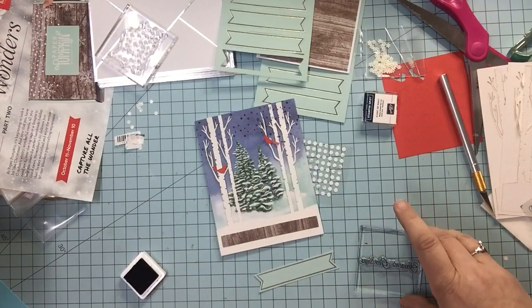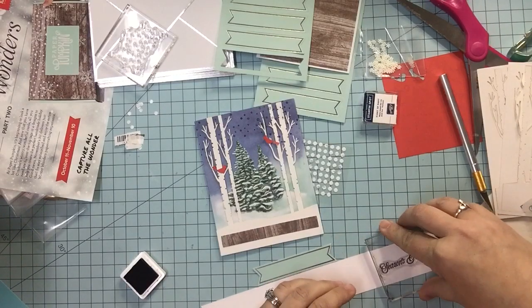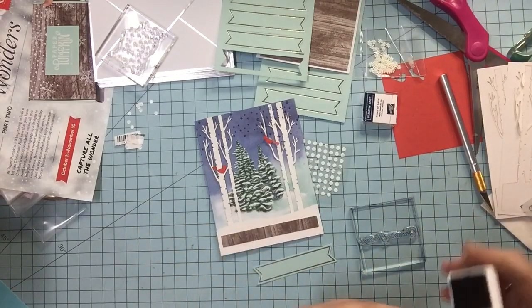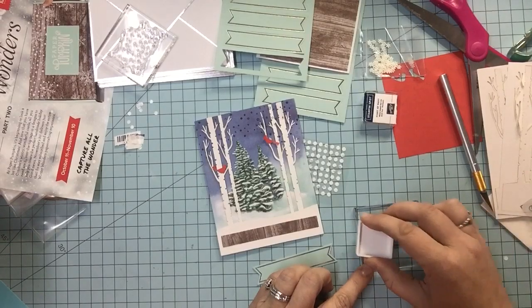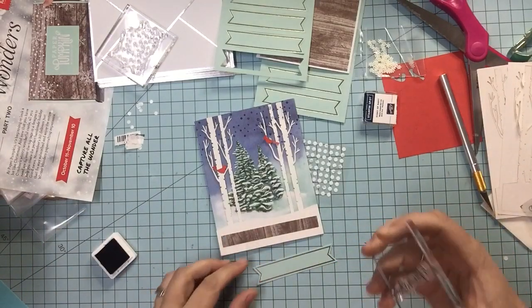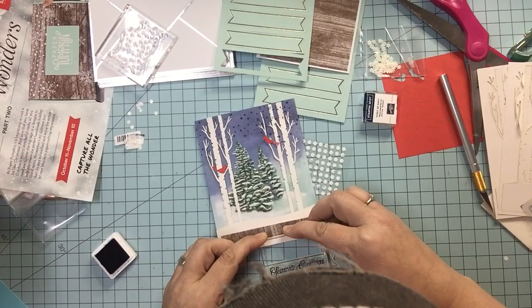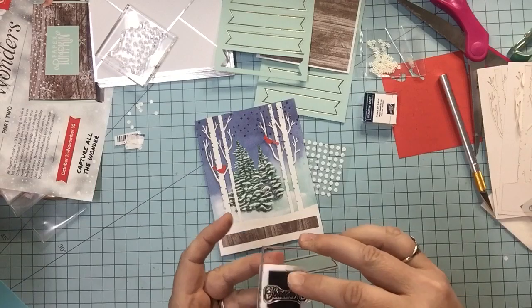Okay, so now I always stamp off on another piece of paper first to make sure I'm good to go. These little things right here are full of ink. I'm gonna line this guy up. I don't feel like I have good coverage on that.